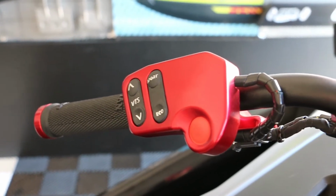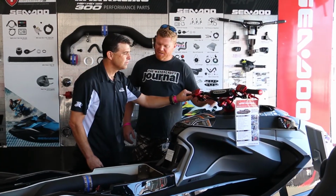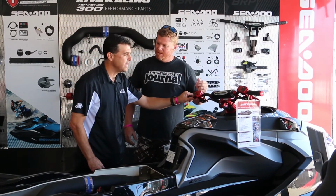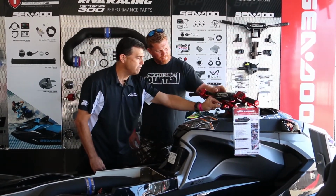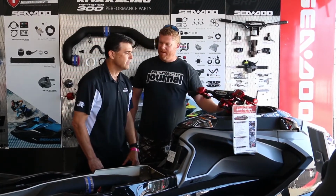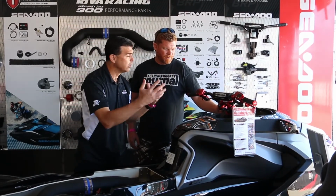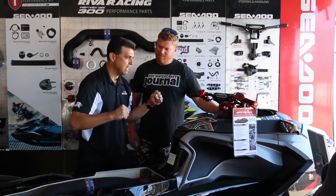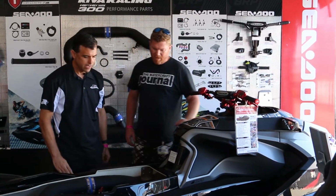I was going to say, this is really great. Plus, you're using the old switches, and I presume the plugs plug right in. Everything plugs right in. Everything installs very easily. It even holds your factory lanyard post, so your key fob can hook right on there. Very cool. The really neat billet detail you guys have here. Exactly. I really like that. So the steering system, the bars, the grips, they not only look good, but they really give you a lot more confidence in the turns. Very cool. All right, what else we got here?